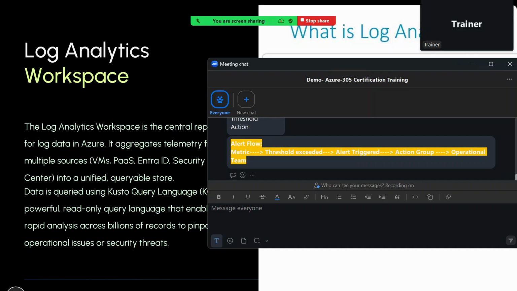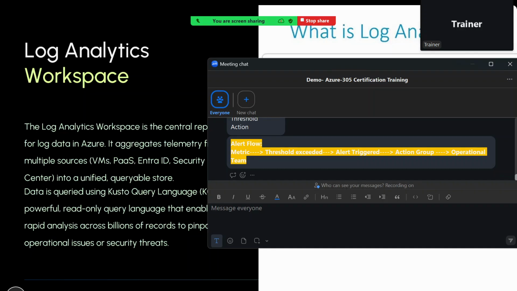Azure action groups are a very important interview topic. Now, what is an action group? What happens after an alert triggers? This is the action group. For example, if CPU is above 90%, the action group will notify the team via email and SMS, the engineer creates the ITSM ticket, and it triggers the logic app. The action group architecture looks like this: it starts from the alert, then goes to the action group, which is a combination of email, SMS, logic app, and webhook. And what are the benefits? Centralized notification, reusable actions, faster response, operational consistency.